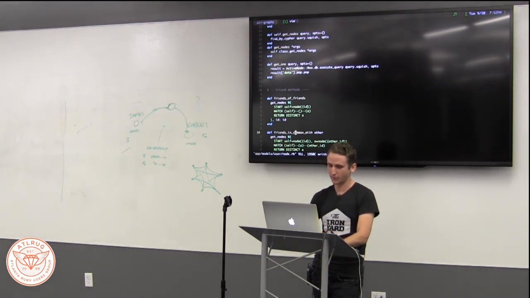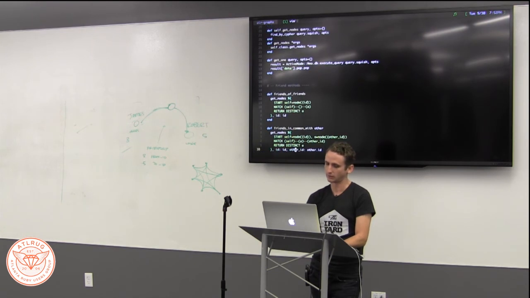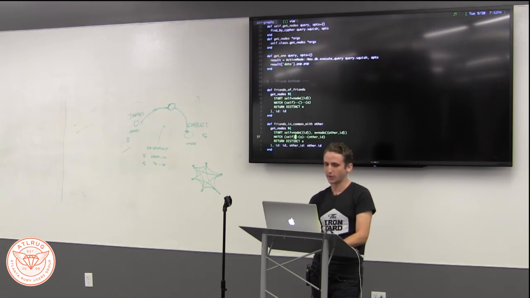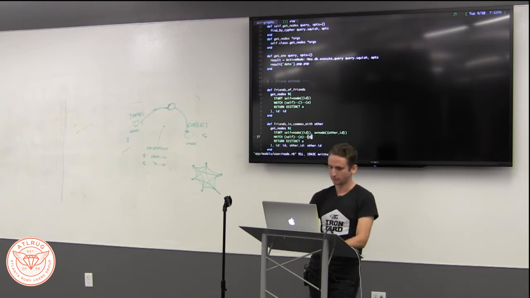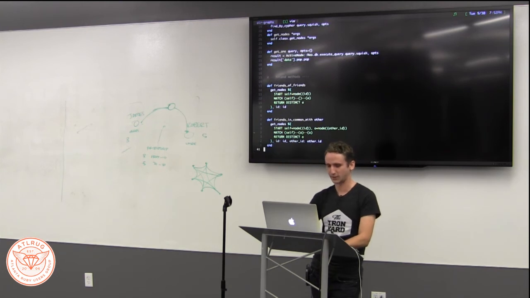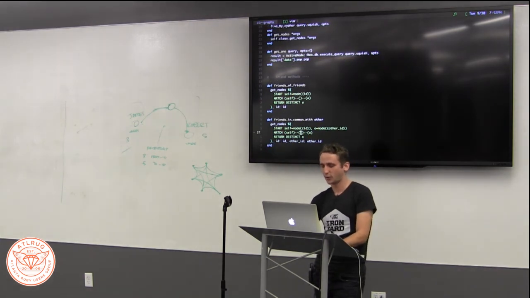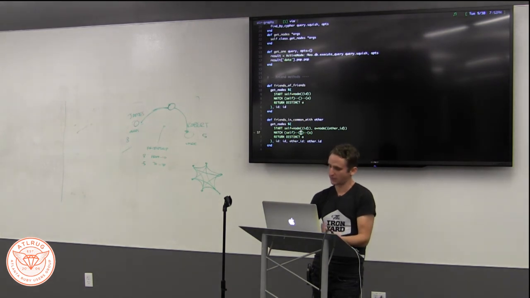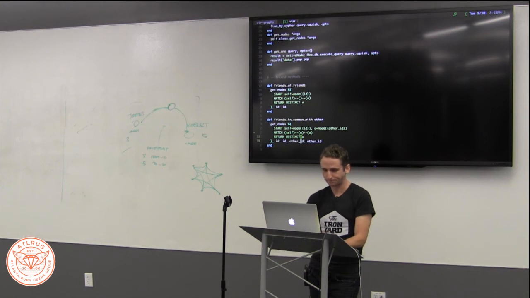The nice thing is, though, if I want to scale this out, it actually scales really nicely. Same deal if I want to do friends in common with another. I want to talk about those two nodes, so I'll start off with the node with my ID and the node with the other ID, and just draw a picture of what I want. I want nodes that fall between myself and the other. Oh, except I didn't test that, because that was wrong. But yeah, call the one node self, call the other node O, and just things that fall in the middle of that, and give me all the distinct values back. Pretty self-explanatory, I think.